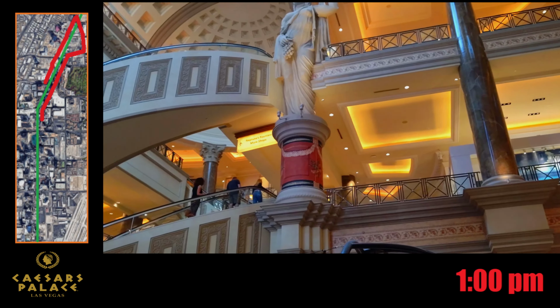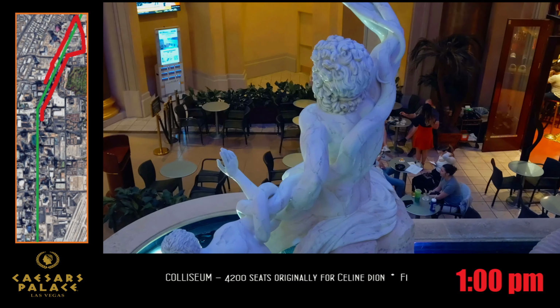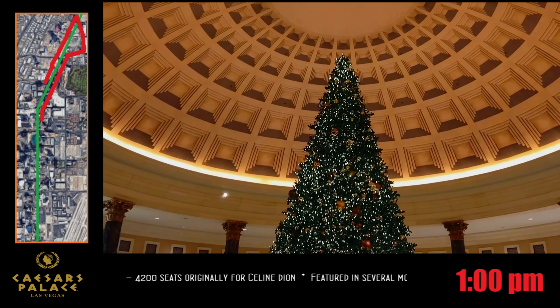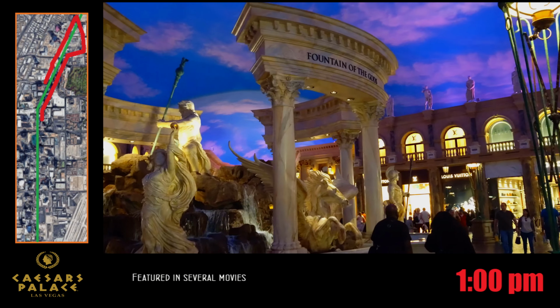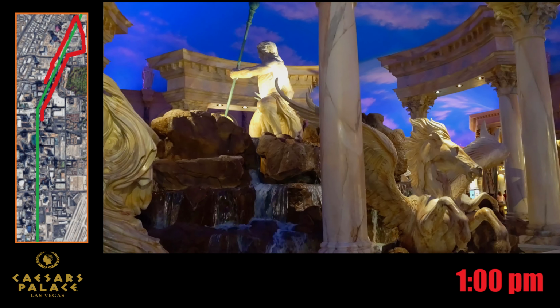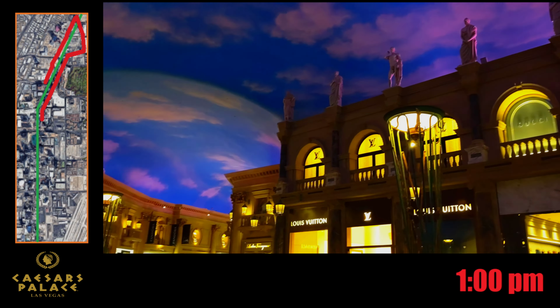Alright, once we get here, we're at Caesar's Palace, and this is the Forum Shops, and Caesar's Palace is absolutely gorgeous, inside and outside. And even with their mall area here at the Forum Shops, it's still top-notch decor. I mean, just no expense spared. Everywhere you look, it's just really done up and just gorgeous. Lots of these types of statues and monuments. I noticed all the figures just up above, even the statues just lining the room.